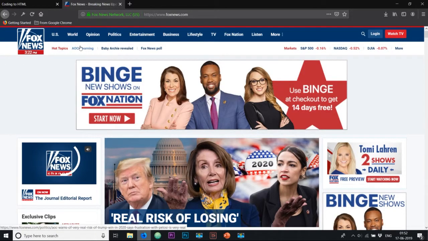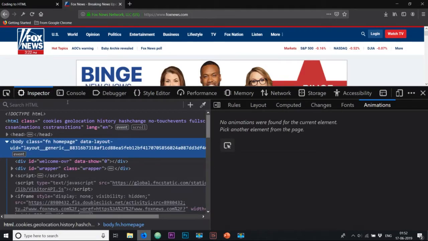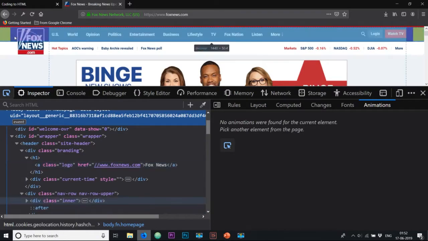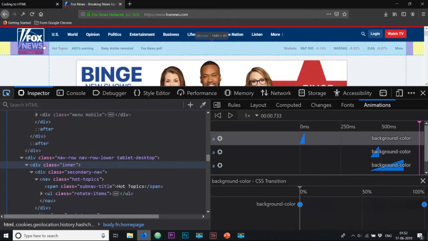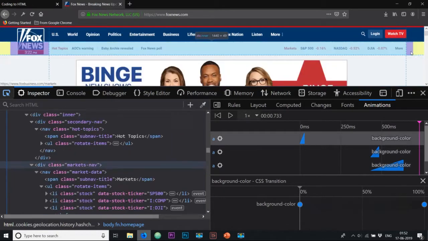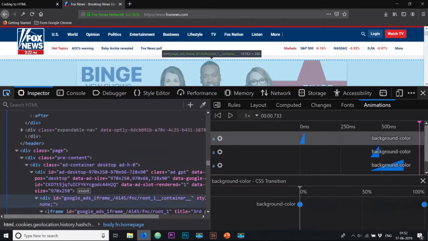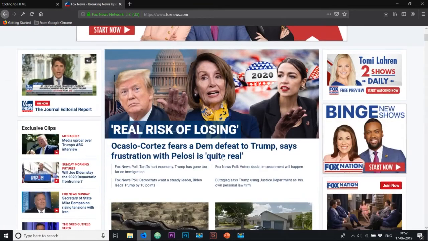You could see it in F12, the first thing. All of these are header things. This is what I mentioned in the PowerPoint, the header section. Here you could see the image tag, header tag and paragraph tag. So this is one article.